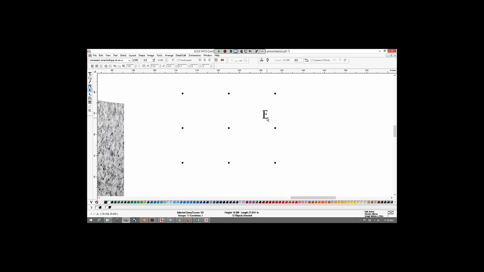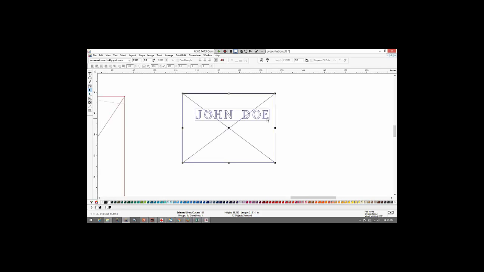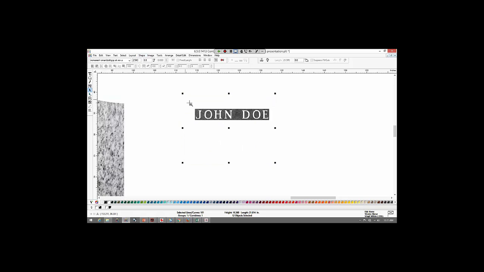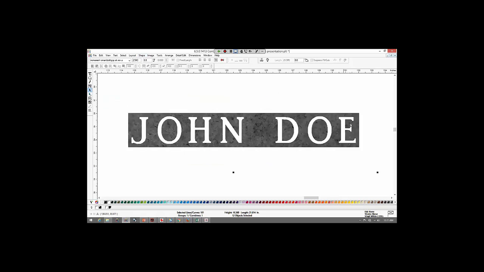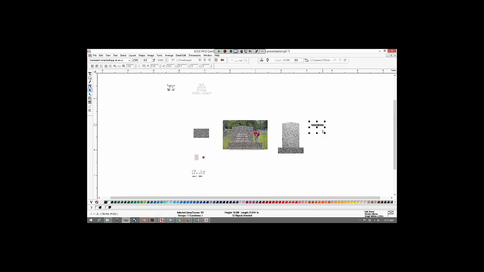If I want the entire line of John Doe text to behave as one clipping path, I first have to select it, go to Shape and release the clipping path because I did it once before. I have to select all this text and the outline border, and then simply right-click on it and group it, or press F6, or however you prefer to do your grouping. Group, and then group. Now when I select this as my individual group, my entire group, and then my outside object, I go to the Shape menu, make clipping path, and press F8, and now you notice that the whole thing is behaving as a clipping path instead of just that first selected object. Okay? Does that make sense?